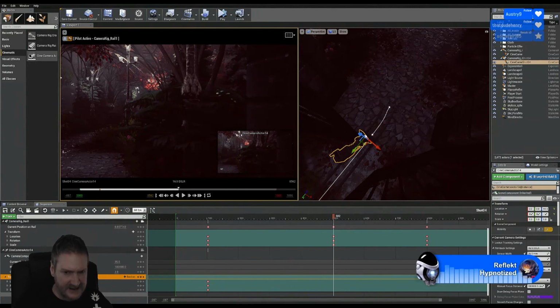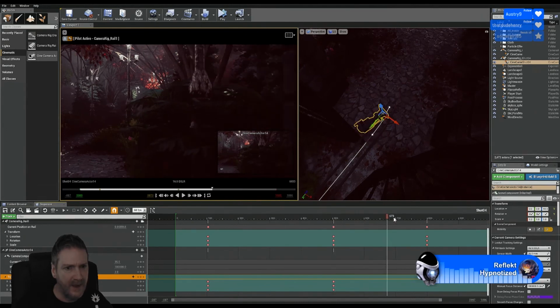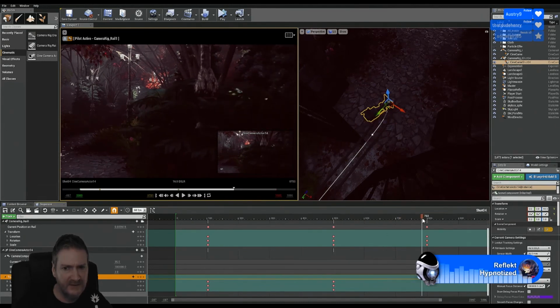So I'm going to press S to set those keyframes. Now we can keep moving along our camera rail. And as we move through to here, just going to move along my keys a little bit.